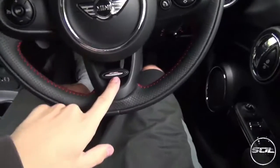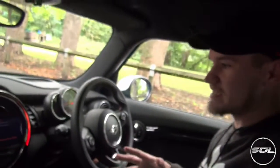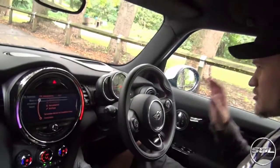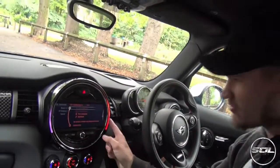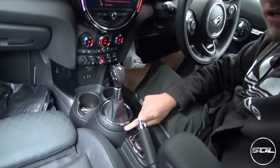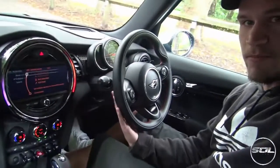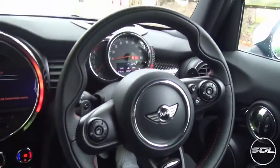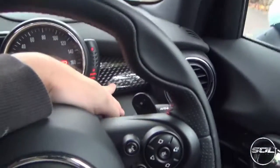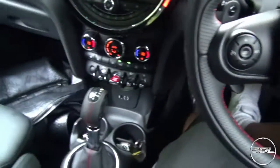The interior of the car is John Cooper Works, which may have confused a couple of you when I posted the interior first rather than the exterior. So it's got a very, very sporty interior. We've got this sort of dial here that lights up and becomes a bit of a disco ball when you turn into sport or green mode or just have it in mid mode. It's automatic and you've got paddles here as well, but I personally really quite like the interior. You've got a weird sort of carbon effect there. You've got loads of buttons everywhere. It just looks like everything has a purpose.